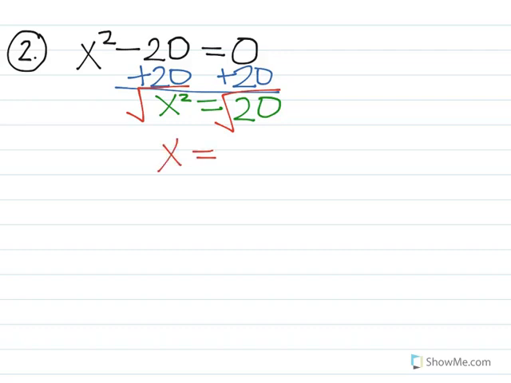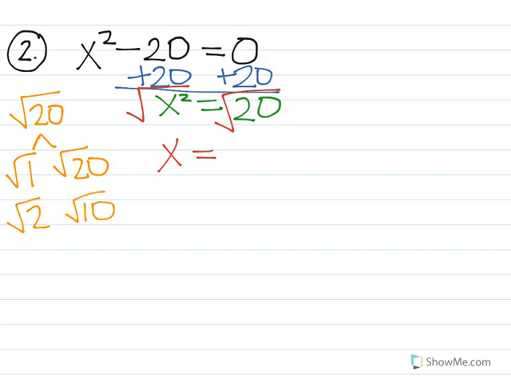And now here, 20 is not a perfect square, so we're not going to just get some nice integer answer. But if we remember what we did the other day, where we simplified our radical, off to the side, what you're going to want to do is list all of the factors of 20 until you can come up with the combination that has the largest perfect square in the list. So if you look at all the factors, the largest perfect square listed is 4. And if you remember, the square root of 4 will turn to 2.